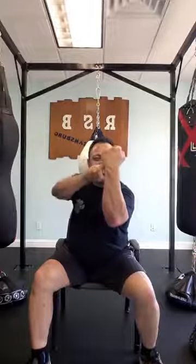My backhand side is a little farther back. Your 5, which is your front hand, you're going to dip down a little bit with that shoulder, and in almost a scooping motion, you're going to come up and underneath. At the end, your fist should be facing you right in front of your nose. You're going to return it back to your cheek. Your 6, which is your backhand, you're going to dip that shoulder down, and in a scooping motion, come up and underneath, and again, at the finish, that fist should be right in front of your nose, in front of your face.